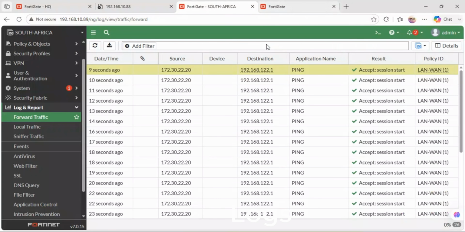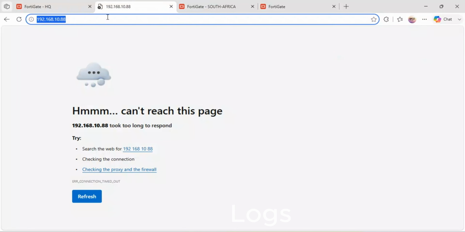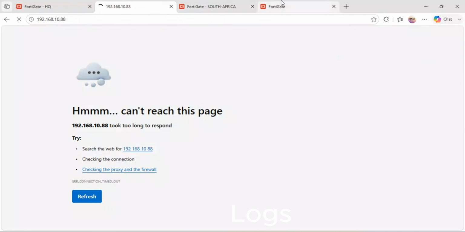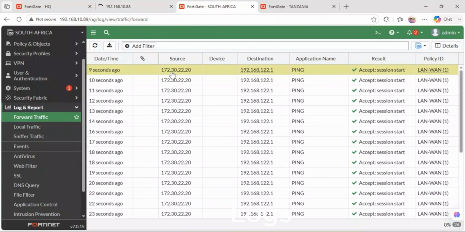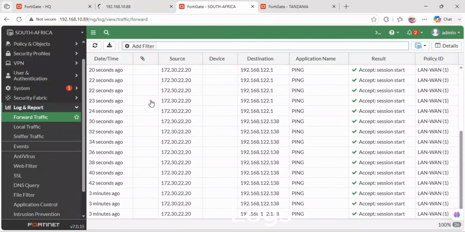So let me go a bit faster to configure the captive portal on this Tanzanian FortiGate. So this is traffic, it's going.